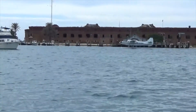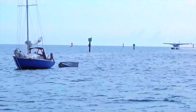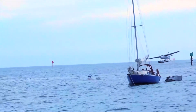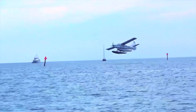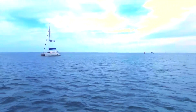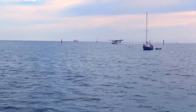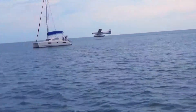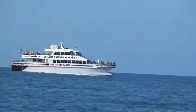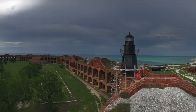While the Dry Tortugas National Park only lies 70 miles west of Key West, the only way to get here is by boat or seaplane. There's no food, water, or facilities here, so everybody that comes in needs to be self-sufficient, bringing in and packing out all of their supplies. About 100 people a day arrive via the Yankee Express but are only in the park from 10 to 3. After 3 o'clock the Dry Tortugas become a very different and special place that we shared with just a few.